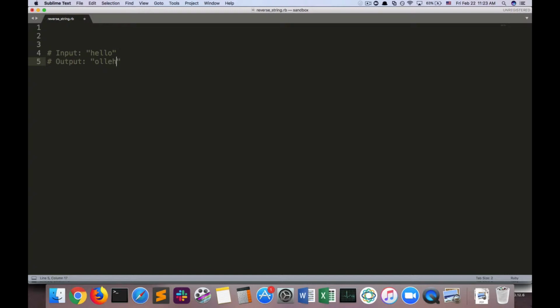But to hammer home that a string is extremely similar to an array and that it's just a list of characters, we're actually going to first solve this as if this were an array. So let's actually change our input to this. So here we truly are working with arrays of single characters.